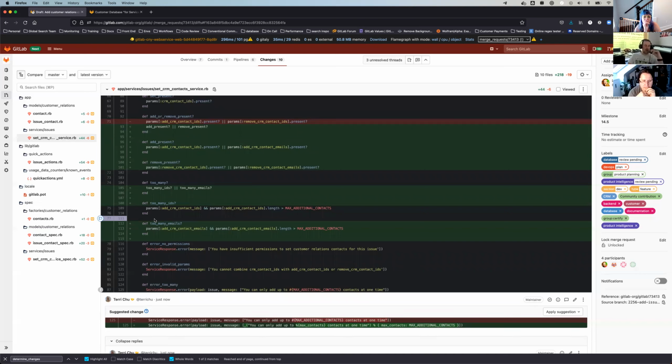Not if I'm interpreting that correctly, because the quick actions available at the moment are just add and remove. There's no set available, if that makes sense. So my understanding or expectation for this first iteration is that you will be very explicitly saying, right, I already know who's on this issue. I want to add these ones, or I want to remove these ones, rather than, oh, I don't know who's on there, or I don't care who's on there, I want to change it, and all I want left is Dave.